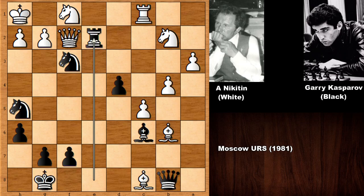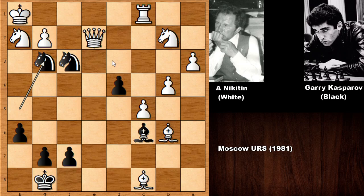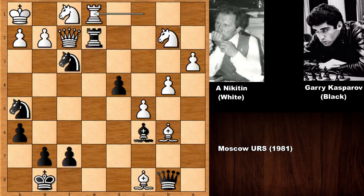After thinking hard, Nikitin played rook to E1 — this is trapping the queen if not capturing the rook. But if capturing the rook, can you see the idea? Queen takes on h2, check — only move — check, checkmate. What an unbelievable checkmate! So Kasparov's move was rook to E2. Not capturing the rook to avoid getting checkmated, but Kasparov played simply, capturing the queen. Nikitin resigned.